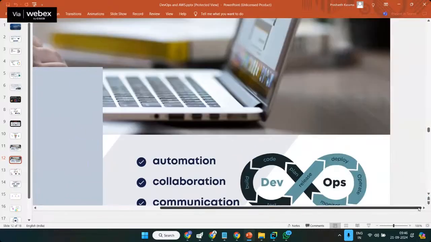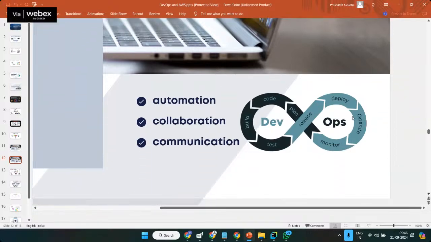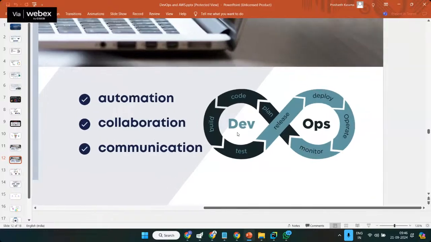Now, if you observe DevOps, whenever we type DevOps, we get this infinity diagram, right? In this infinity diagram, you find 8 stages, which are the stages in the SDLC process and post SDLC process. So here, team, let's have a look. If you observe this infinity logo, the very first stage of any project begins with proper planning. Next, coding, where a team of developers, not us, not DevOps engineers, write code.